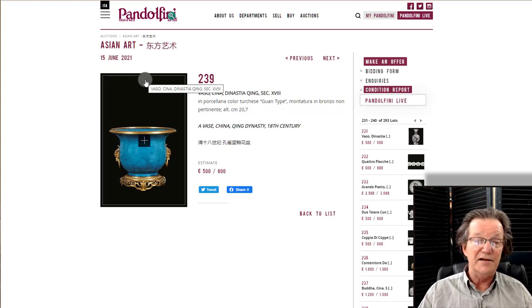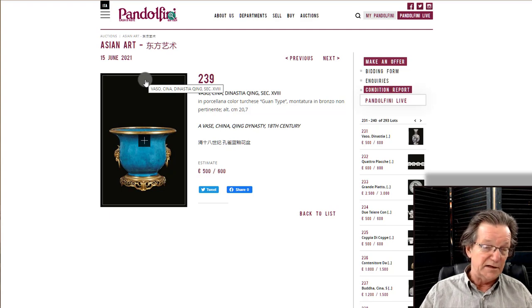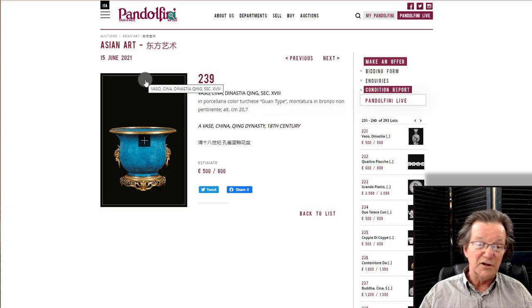Check out that Doucai vase and that absolutely beautiful Yongzheng period famille rose dish. And I think that is a very early Yongzheng dish, which is why the script is done in the manner that it was, and the way the colors look, the way the foot rim looks. That's just my opinion on it. Somebody can call and tell me I'm crazy, but that's my personal impression of it from what I can see.